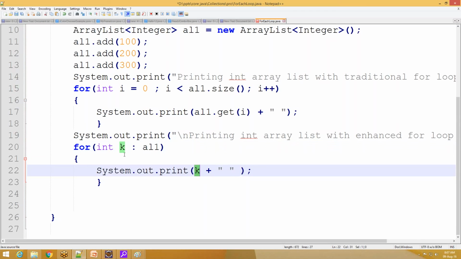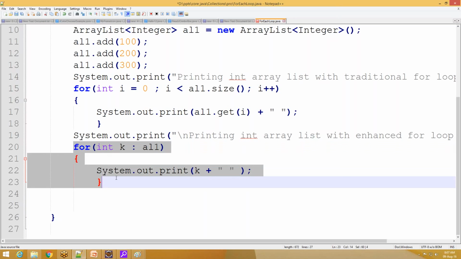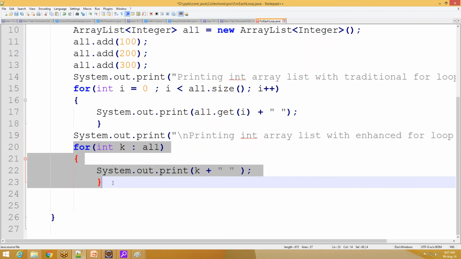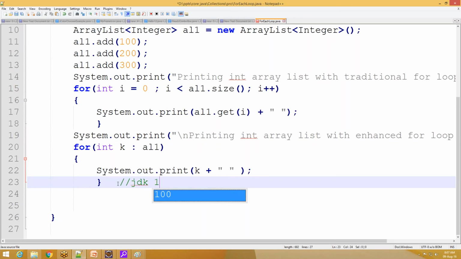I'm printing only K. So no need to check the condition, no need to increment, nothing. It will take care of everything. So the upper for loop is not required. That is the traditional one, and this is the new one. It was introduced in JDK 1.5. So this is the advanced for loop, also called the enhanced for loop.